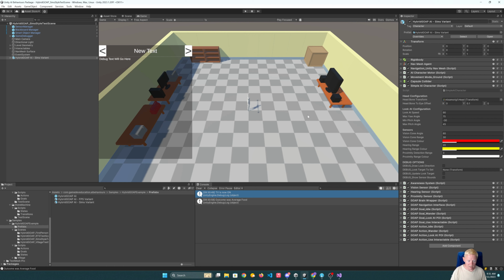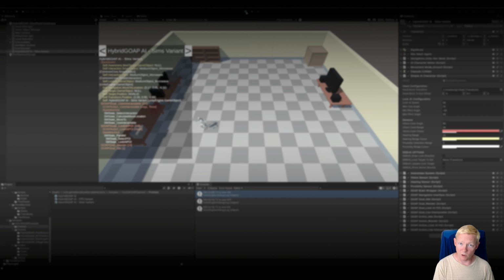Now, as I mentioned, at the moment, a lot of this is happening at the samples layer, but future things that I want to be doing are creating more generic interfaces like I did for the navigation, creating ones for interaction, for looking at things, and then that'll get rolled through in a later update to the project. So we've got our Sims one up and running.